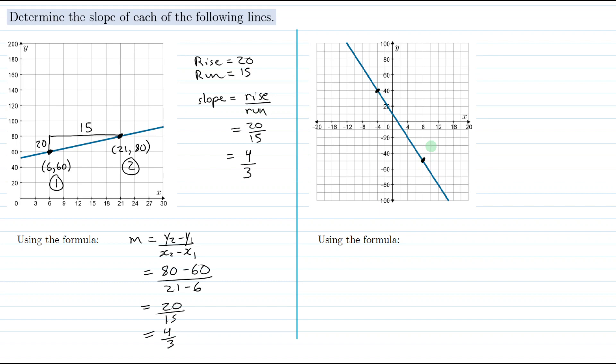Now notice that this time our line is decreasing or going down from left to right, which means we should be expecting a negative slope. If we look at how much we went down to get from the one point on the left to the next point - we could count the squares and realize that in this case each square is actually 10 on the vertical axis. We could also say that we started at a value of 40 on the y-axis and went down to a value of negative 50 on the y-axis. So if we were at 40 and went down to negative 50, how much did we actually go down? We actually went down 90. So I'm going to say that our rise is negative 90 because we dropped by 90.